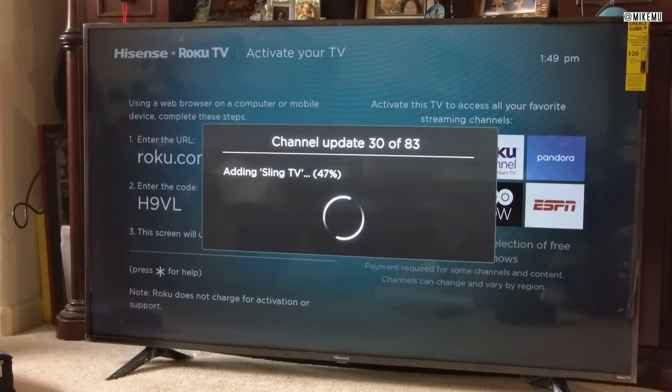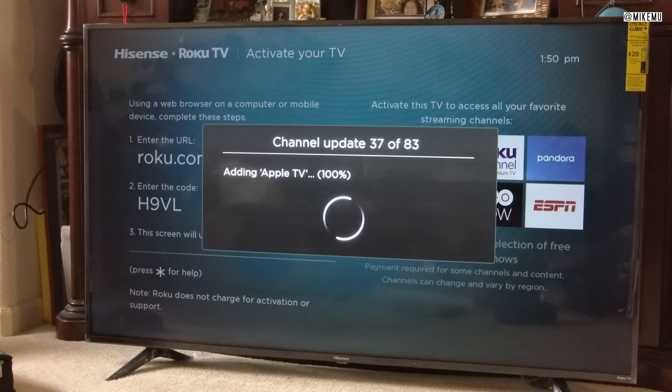What's also pretty special is you can upgrade the remote control to a different one, even one that supports a headphone output jack — really great if you have someone who likes to watch TV and doesn't want to bother everybody else. They can just plug earphones directly into the remote. The remote that this particular model came with does not have that built in, so that could be an upgrade I'll look into — though it'll cost quite a bit compared to the $200 TV.